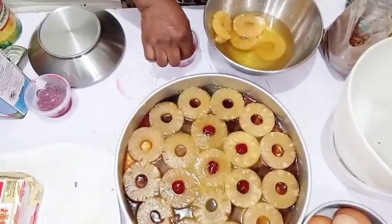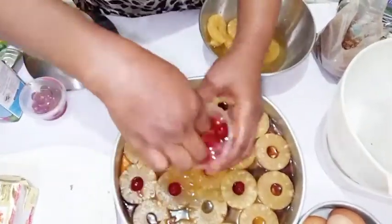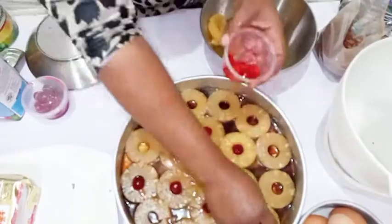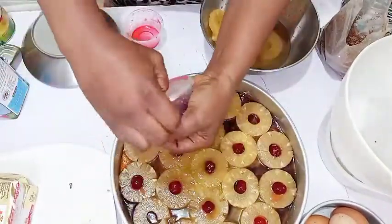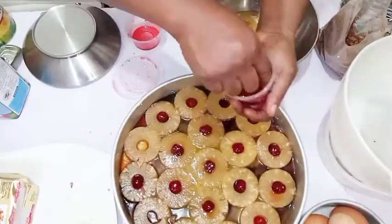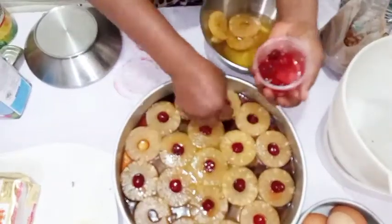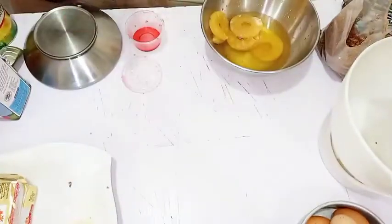The next thing I'm going to do is to put my cherry in between the holes of the pineapple rings. Now I use the 2 containers to make sure the cherry goes round. Then you set it aside.